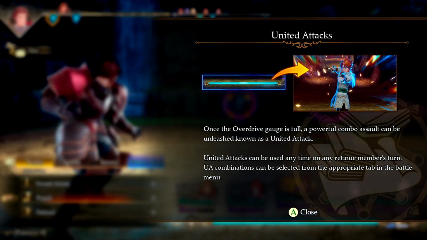Once the overdrive gauge is full, a powerful combo assault can be unleashed, known as a united attack. United attacks can be used at any time on a retinue member's turn. UA combinations can be selected from the appropriate tab in the battle menu.